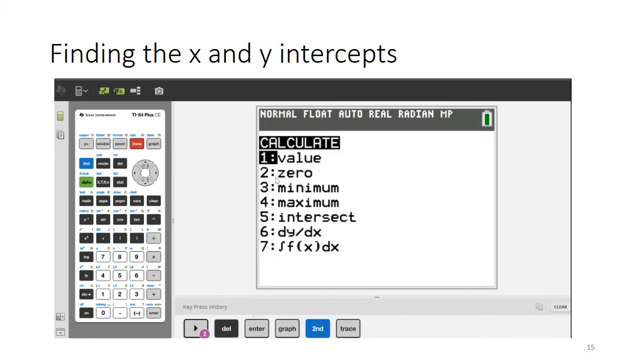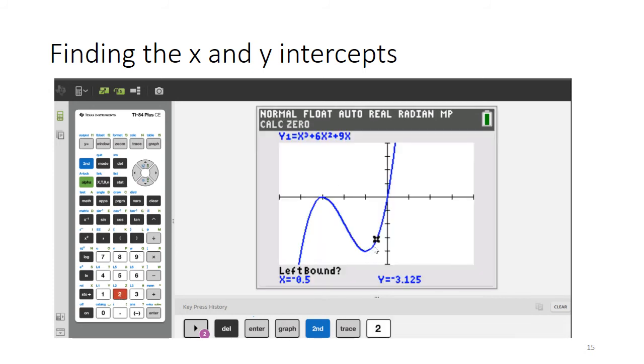Now you're looking at the zero. Zero is another word for x-intercepts. So we'll go to zero. Let's say I want to find the coordinate of the point that I'm pointing at with my mouse cursor. Well, you can see it's 0, 0, but I want to verify on my calculator. I want the calculator to tell me a value. The first question they will ask you is the left bound. What this is saying is it wants you to move the cursor to the left of that point.